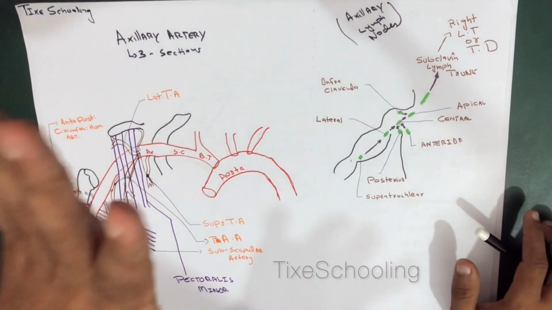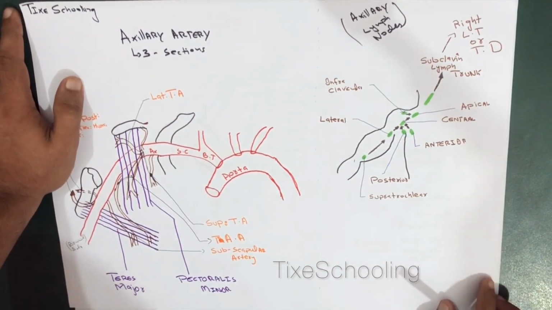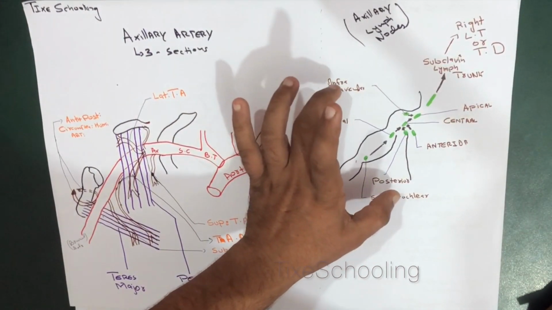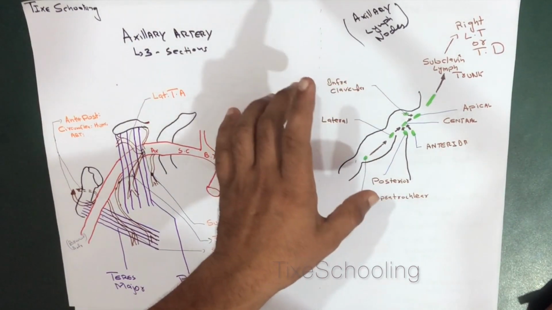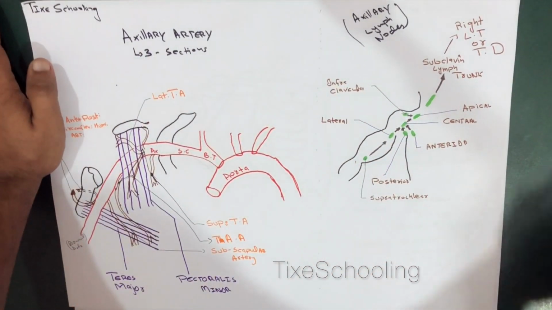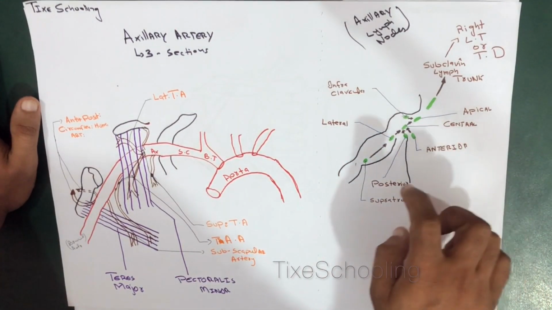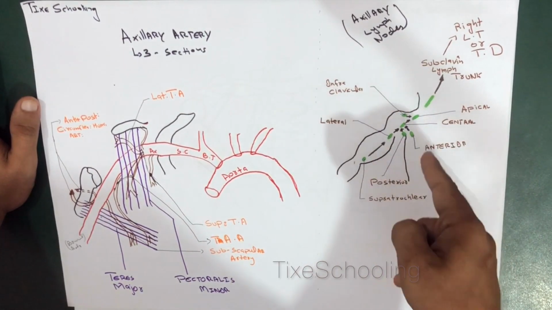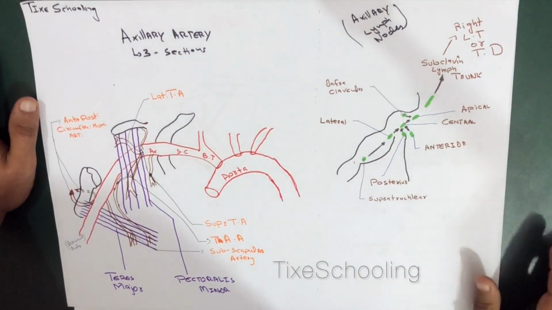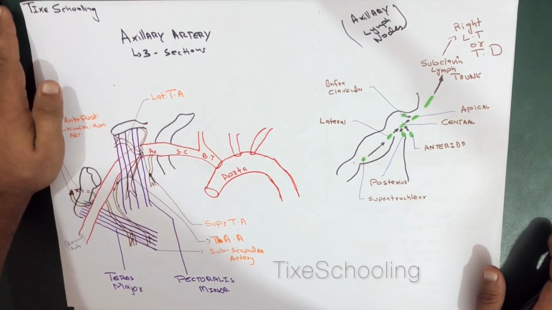Very easy. We have got 5. These are extra groups: infraclavicular group and supratrochlear group. These are extra groups. They do not actually come in the axillary lymph nodes, but for the sake of understanding, I have made them here. So very simple. We have got 5 groups: the anterior, posterior, lateral, central, and deltoid group, which I haven't shown here because that's a minor thing which brings lymph from the deltoid and other structures present near it.